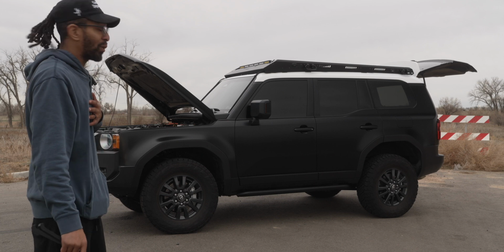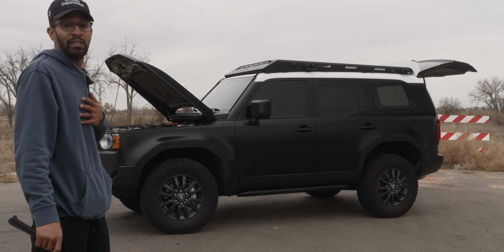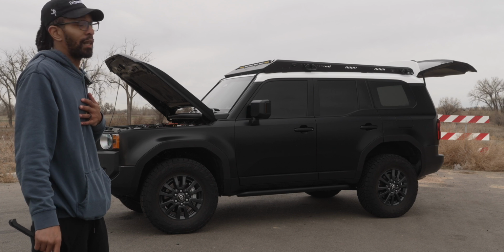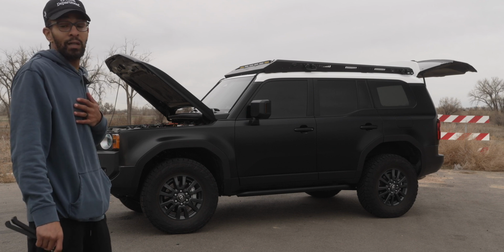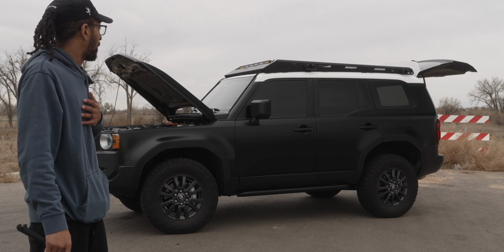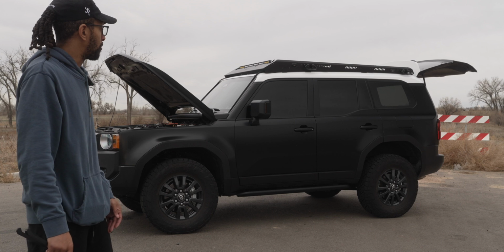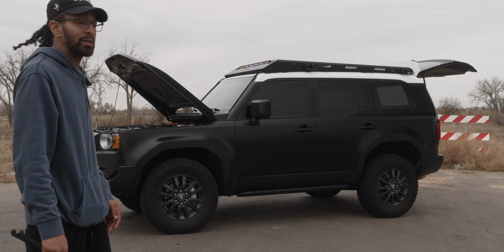I've always wanted a Land Cruiser, and say what you want, people always say this is a Prado, this is not a Land Cruiser. I don't care what it is, they call it a Land Cruiser. I call it an LC250 because it's a global platform. So either way, happy with the build.